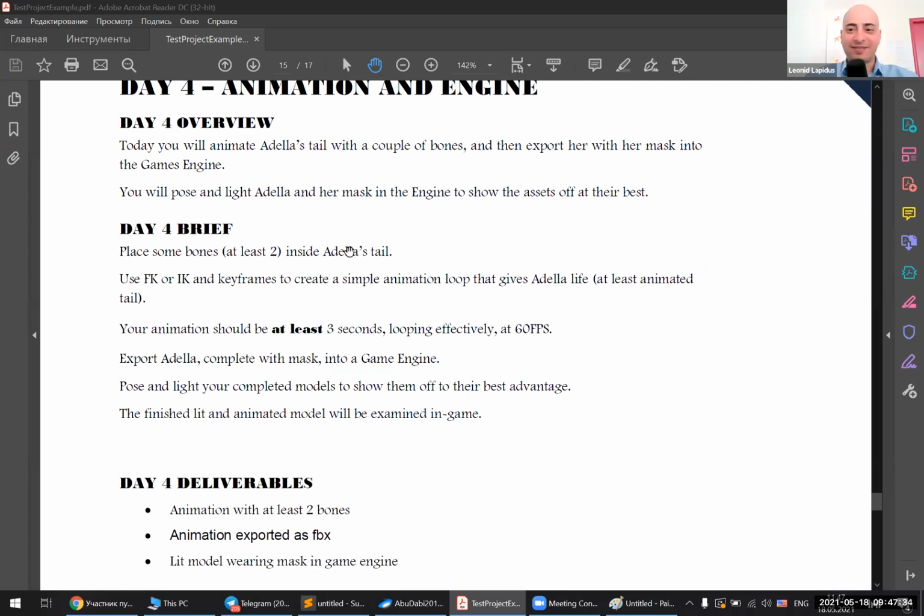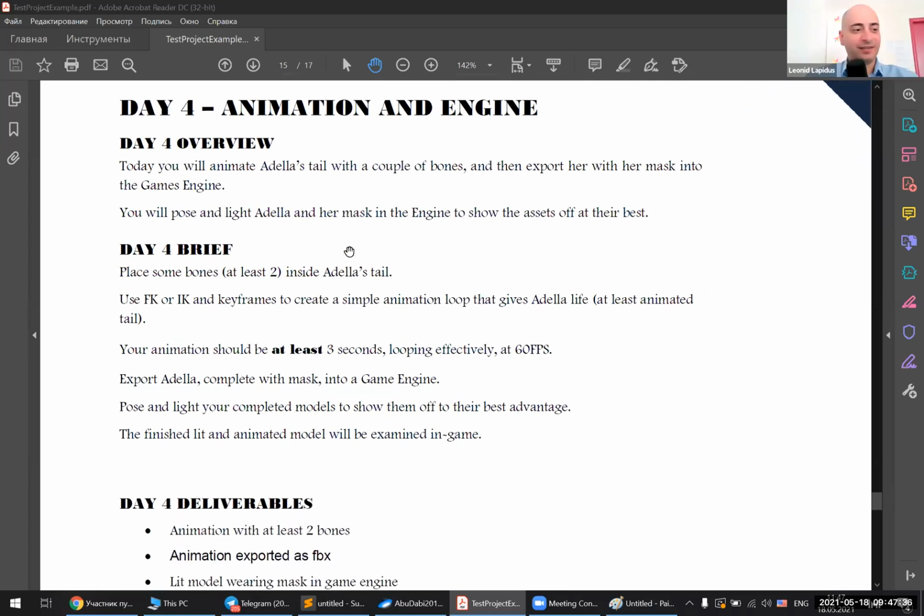But we ask them to make the final effort. Okay, day 4 overview: rigging and animation, and work with the game engine. They should create at least 2 bones, placed inside Adela's tail.